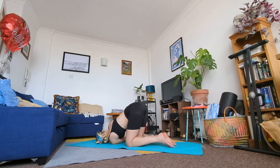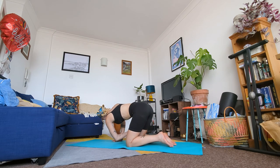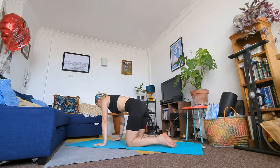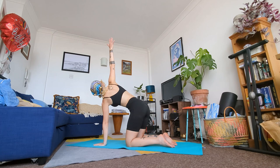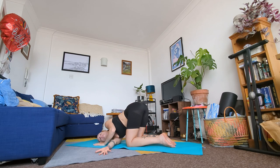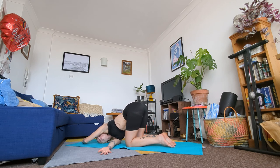In a moment, using your right hand to support you, come out the way you came in — inhale and bring your hand to the sky, gaze up, before bringing your palm back to the mat. We're going to do the same on the right side. Inhale, right hand to the sky, gaze up, and then interlace your right arm underneath you, right shoulder and ear to the mat, fingers outstretched. Either use your left hand to support you, or crawl it over towards the right to add a gentle twist to this shoulder stretch.